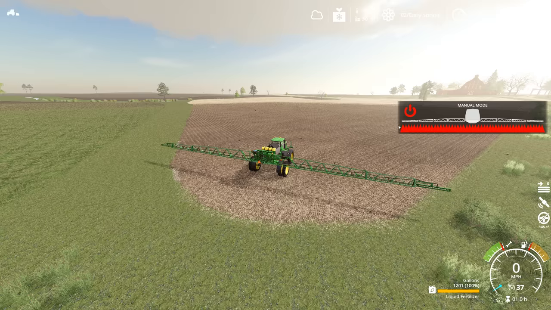And so this gives me the opportunity if I just want to say, you know what, I'm overlapping and I don't want any of the right boom sprayers to run, but I only want the center and the left boom sprayers to run. I can set that up and then turn the sprayer on and away we go. Or I can leave it in automatic mode and say that it's going to figure that out.